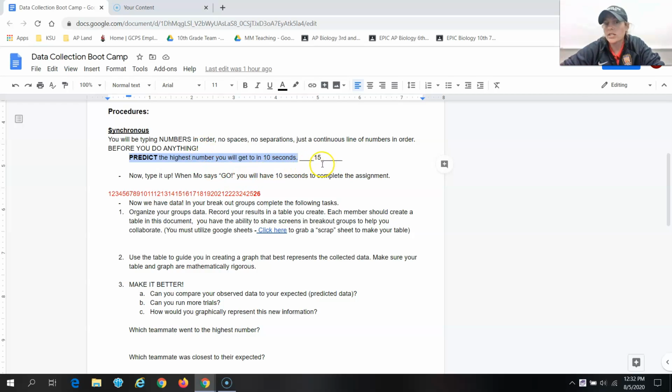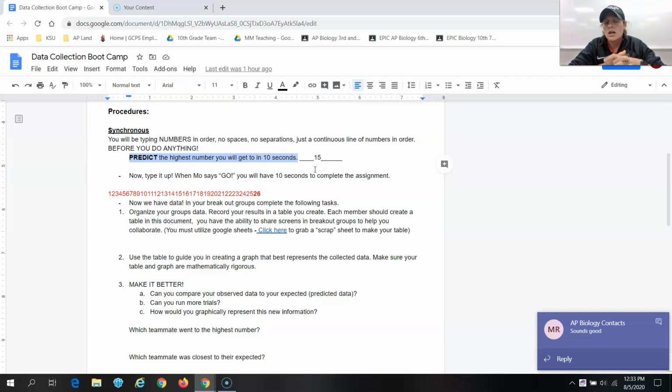So I predicted that I was going to get 15. Now, I'm going to stop using the word predicted to the best of my ability, and I'm actually going to use the word expected. The reason we are doing that is because later in our biology careers, we'll learn that an expected value or a predicted value can actually be calculated sometimes. Sometimes it is just an estimated guess. But for the most part, we are going to use the word expected because it's going to help us in our later formulas.